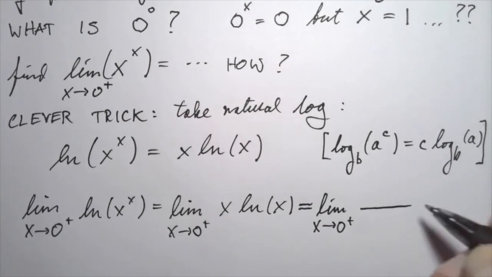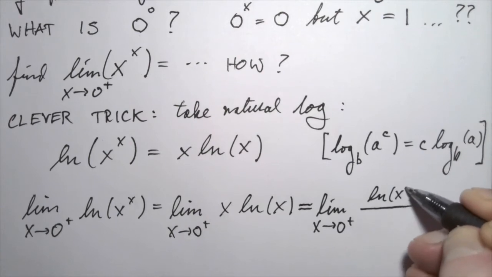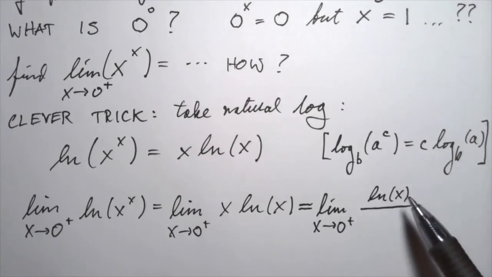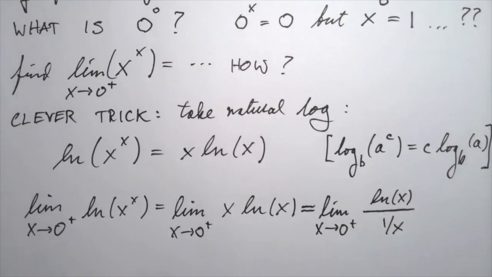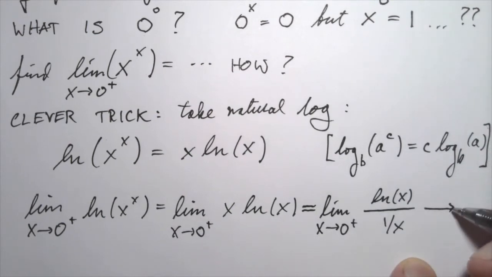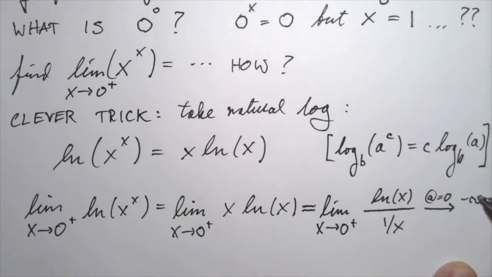So here's another little clever trick. I'm going to rewrite x as 1 divided by 1 over x. Do you see how that works? If you have 1 over x in the denominator, then it gets to flip upstairs as its reciprocal, which is just x. So x is the same thing as 1 over 1 over x, and so these are the same function that we're taking the limit of. Well, if you look at what this expression does at 0, natural log of 0 is tending towards minus infinity. It's getting arbitrarily small.